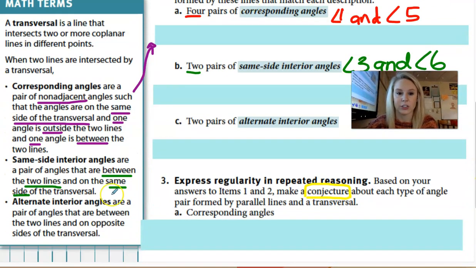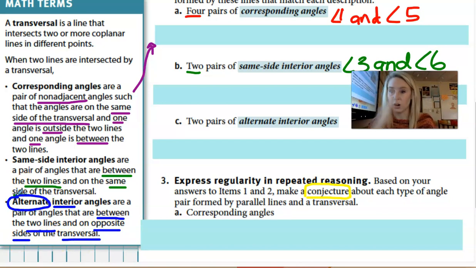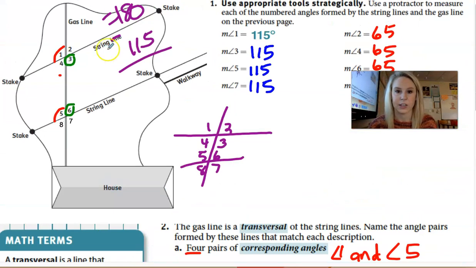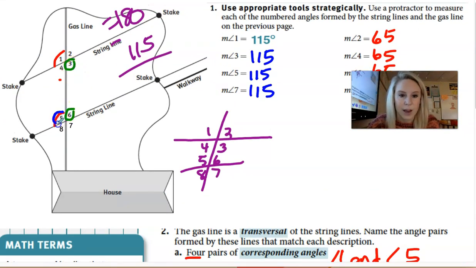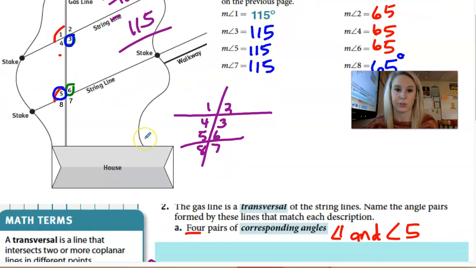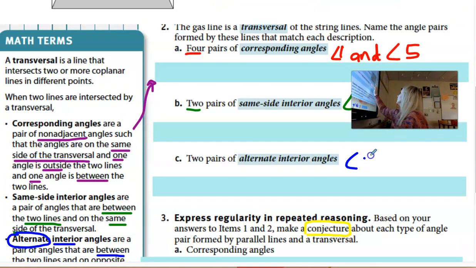All right, the next one, alternate interior angles. It's a pair of angles that are between the 2 lines because they're on the interior, and then they are on opposite sides of the transversal, hence the word alternate. So they're alternating, one on the left, one on the right. Interior, they're both on the inside. So let's take a look at this. For example, let me look at 5. 5's on the inside. Then I have to pick something alternating, so on the other side, but not touching, so it'd be 3 and 5. Angle 3 and angle 5 would be an example of alternate interior.